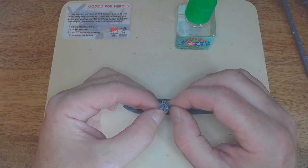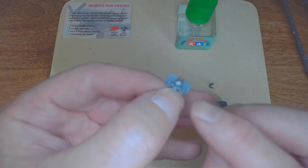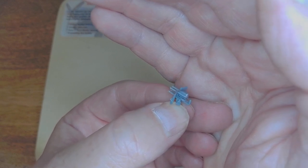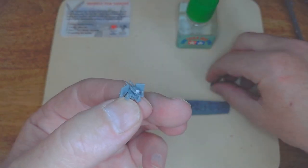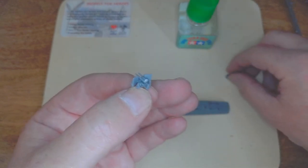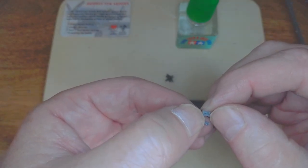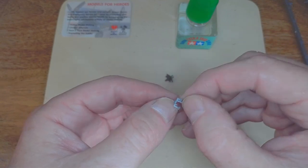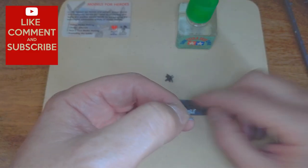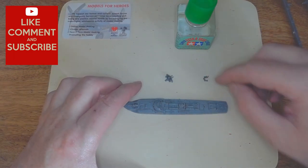I've just had a look at the flak cannon and realised something — I've just put the top two barrels on, and if you look really closely at the moulding, there are actually three crew that look like they're sat on seats. So this extra bit is not for the flak gun — those crew are already there. If you look at this piece, these are actually crew for the two-centimetre gun. That's an option — just before you fit that in, you can put those crew in so it gives you the two crew for that particular gun.